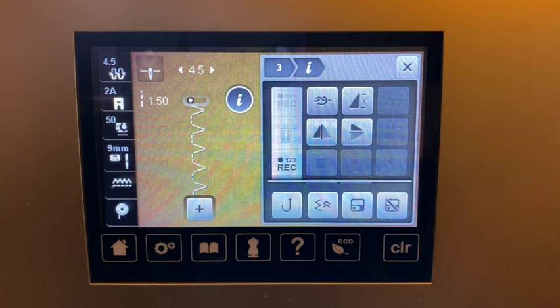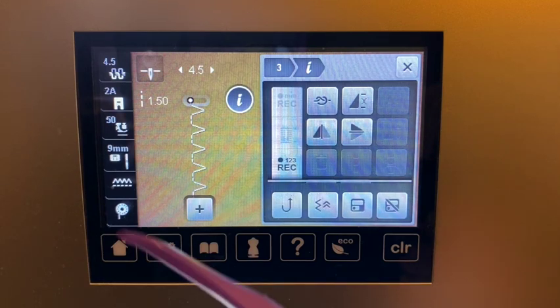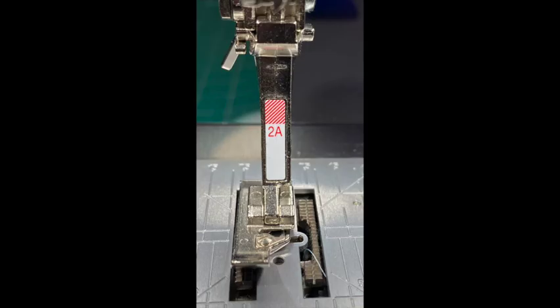I'm closing it out right now because I want to show you how I did it, because it's so important to get used to using the screen because it's such an asset. And why not use it?